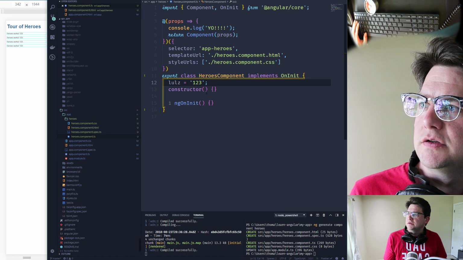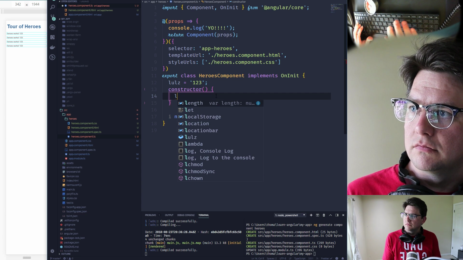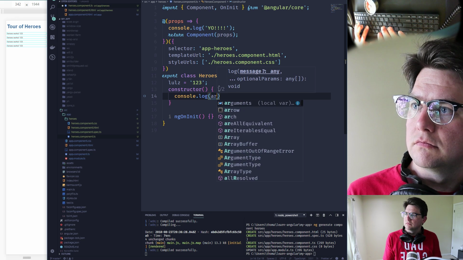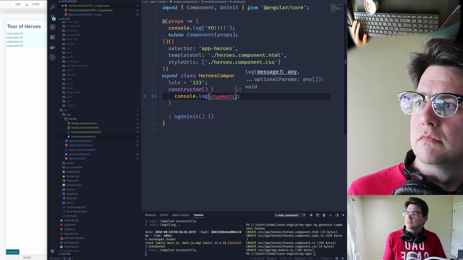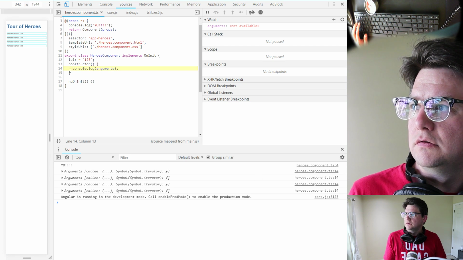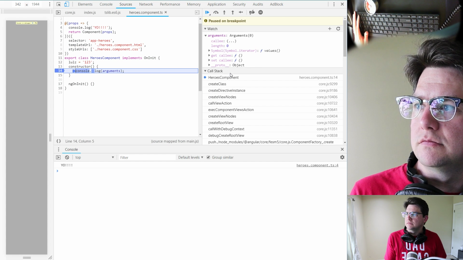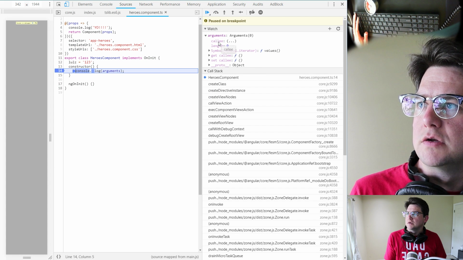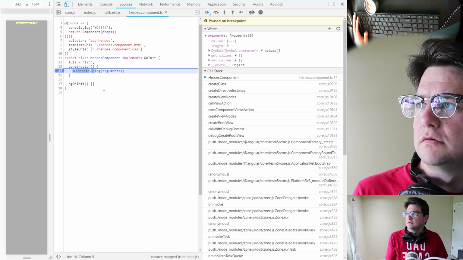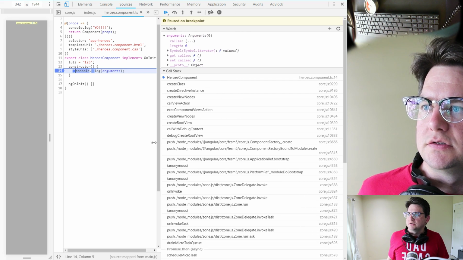Now I need to add something into the actual constructor so I can breakpoint on this. Okay. This got called 4 times with what? No arguments. Okay.